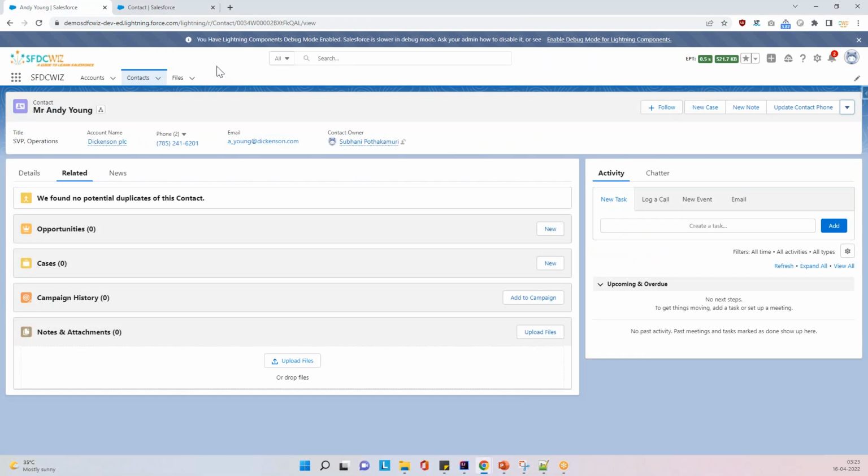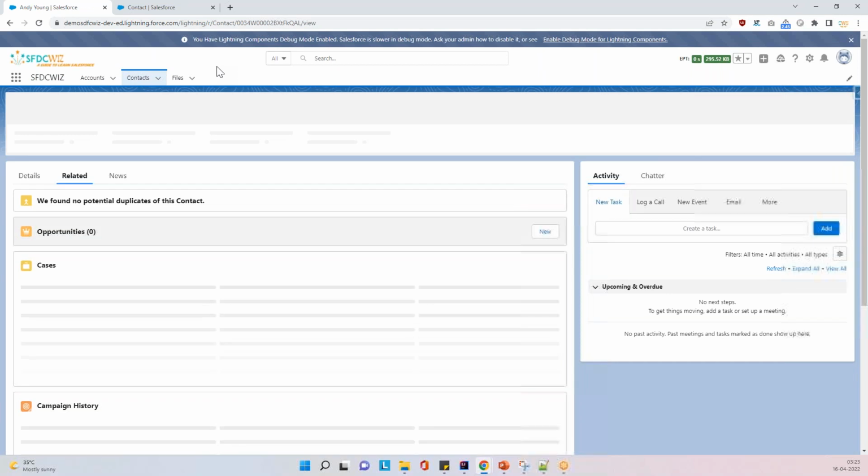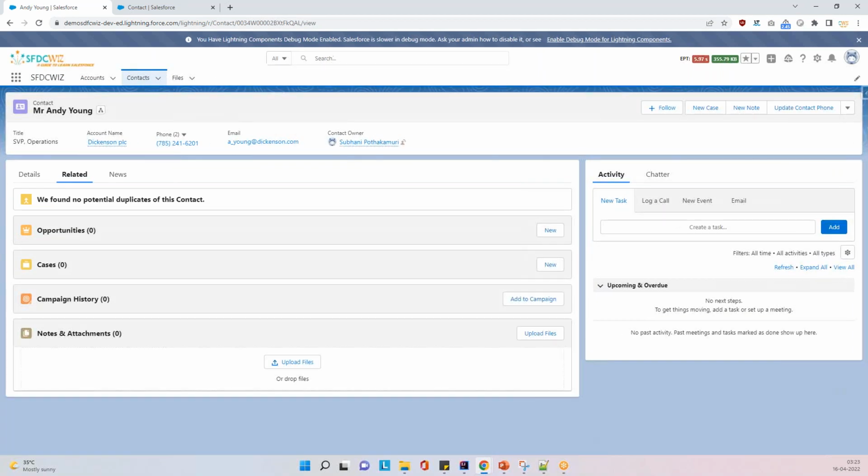I'll go back to the test record that we are going to test, and just refresh the page to see the button on the page layout. As we can see, the page layout got updated, and there is the button called update contact info here.